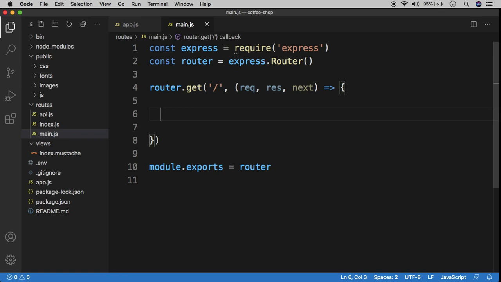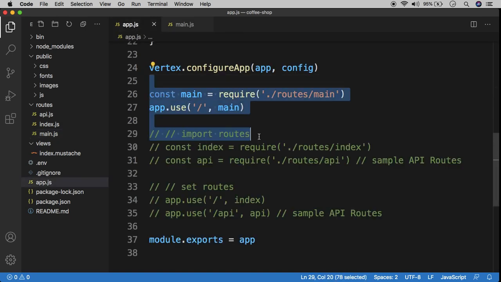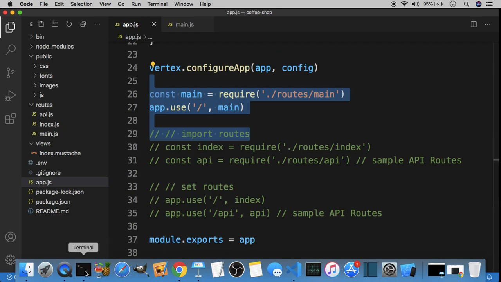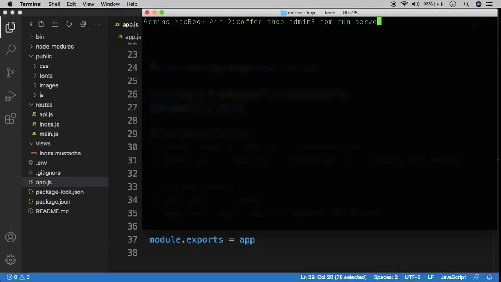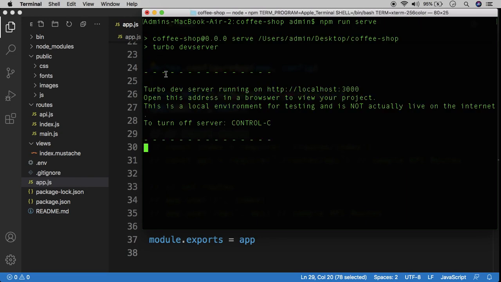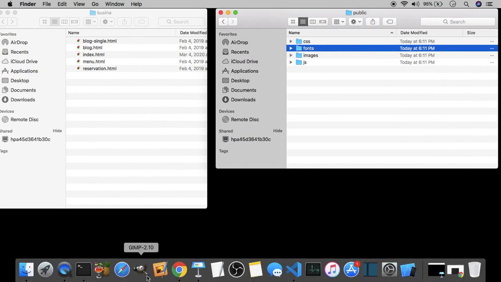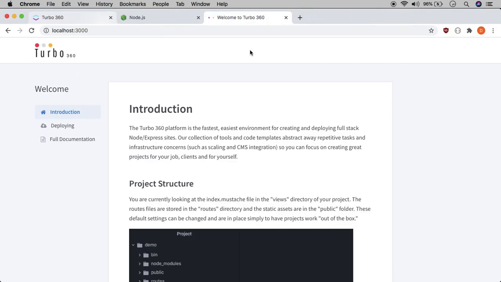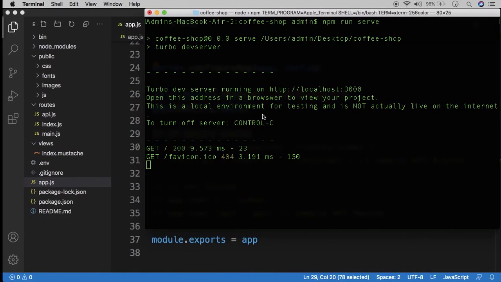So right now what I'm doing first is I'm just going to send back a string response: this is the main route. And now we have our route set up, sending back a string. Now we can actually test this. We can go back to the terminal and do npm run serve, and we should now see the string output from the main route we just set up. Let's confirm that. This is the main route. There we go. So turn that off.